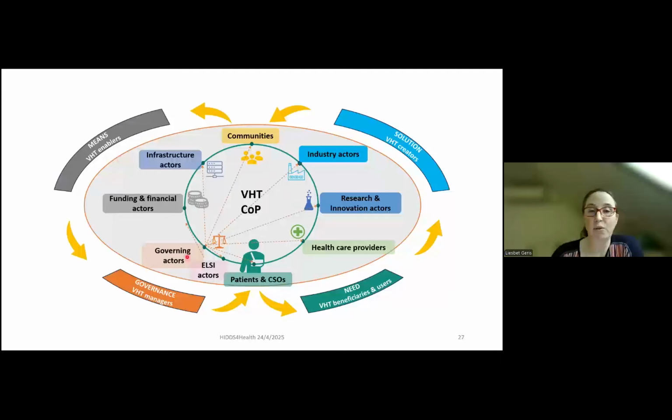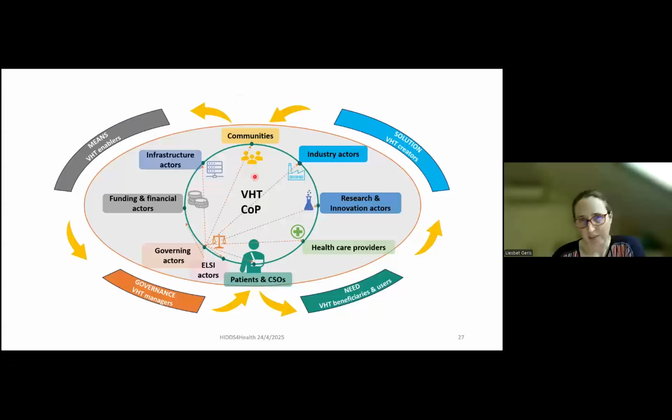And then there is, of course, the whole setting in which this takes place. This is not just developing a product, this is developing a healthcare product, which means that there are very specific legislative aspects that need to be respected. There are ethical dimensions that are important. There is the social acceptance. And there are, of course, the governing factors. There is the whole setting of regulators and health technology agencies, or assessment agencies that intervene when we're talking about healthcare products. So those are the managers of the VHT and have to do the governance.